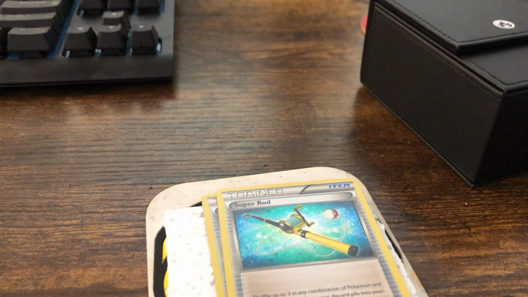What's the little text? You may attach any number of Pokemon tools to your Pokemon during your turn. You may attach only one Pokemon tool to each Pokemon, and it stays attached. What's a Pokemon tool? That's kind of a cheap card, just for one Pokemon. Not sure how I feel about that, but pretty OP, because now you could do 200 damages with them.